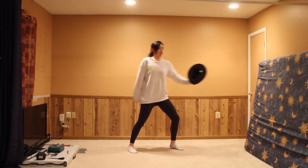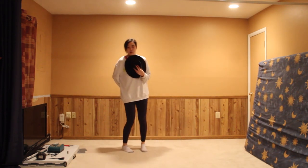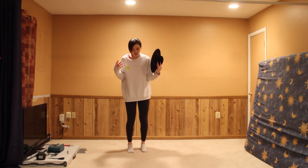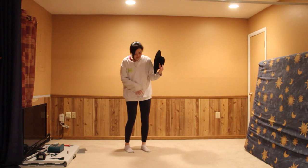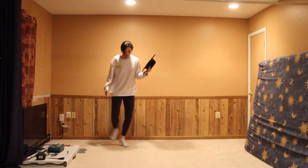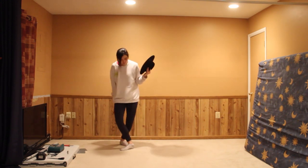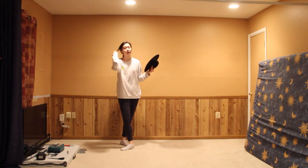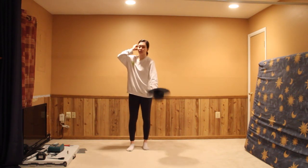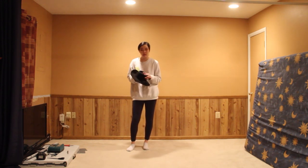So that's one, two. On three, you're going to do a Charleston with your feet. So keep your weight on your toes, and you're going to bring your ankles outwards as your right foot comes up and then down, and then same thing on the other side. So as you pick your foot up, that's when your ankles are outwards. And as you put them down, that's when your ankles are inwards. You might want to look up the Charleston shuffle and how to do it, because I don't really have time to explain the whole thing if you're having trouble with that. But you can definitely find YouTube videos online.